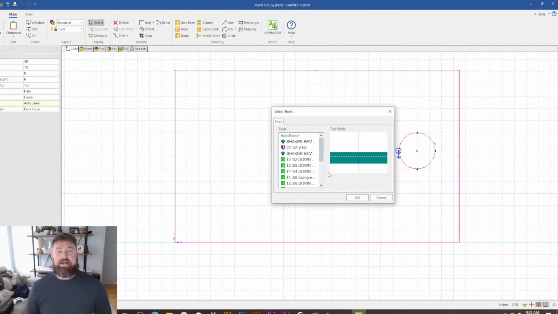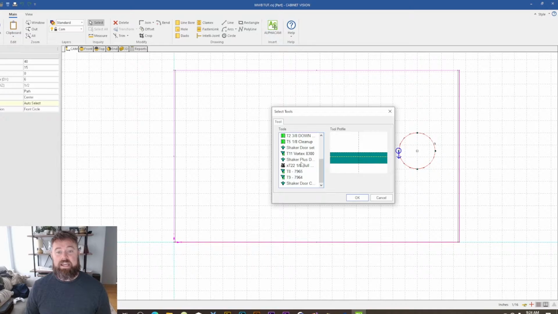I leave mine on auto select. So what that is saying is that it is going to look into the tool library that has been built and assigned out for these operations on the back end. And it's going to say, hey, this is what we always use for the cutouts, so we're going to go ahead and apply it to this operation. In my case, it would be my 3/8 compression bit that cuts everything out. And so it's saying basically whatever you use to cut out everything else, we're going to assign it there.